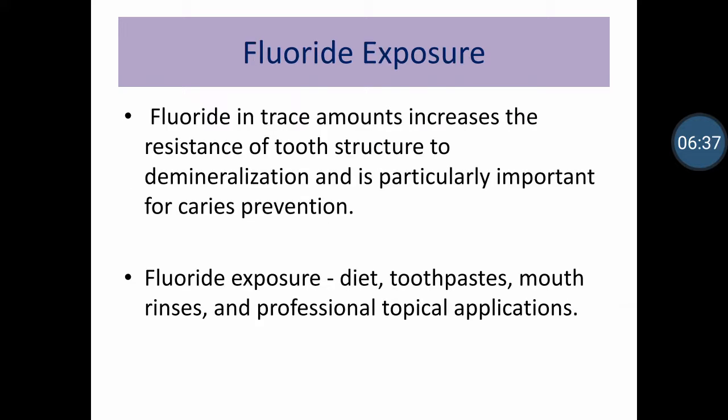The next factor that influences caries prevention is fluoride exposure. We will be learning different aspects of fluoride. Whenever we hear about caries, we will definitely hear the term fluoride, because fluoride is very essential for preventing caries. Trace amounts increase the resistance of the tooth structure to demineralization, thereby preventing caries. Fluoride can be taken in various forms, either systemically or topically, as fluoride rinses or fluoride varnishes. It can be taken through the diet, toothpaste, mouth rinses, or professional topical applications of fluoride.